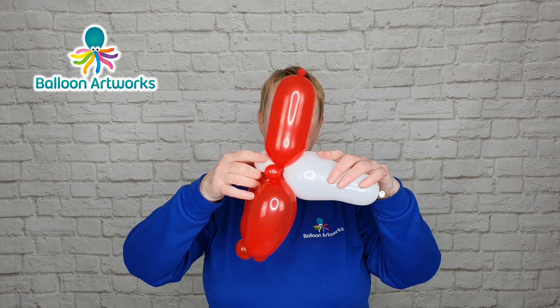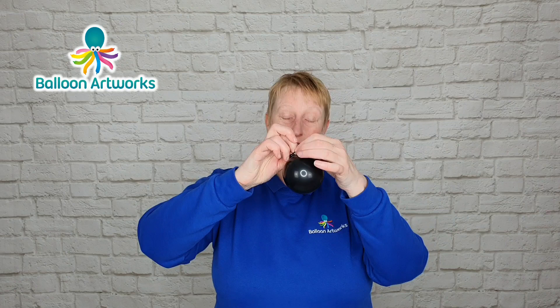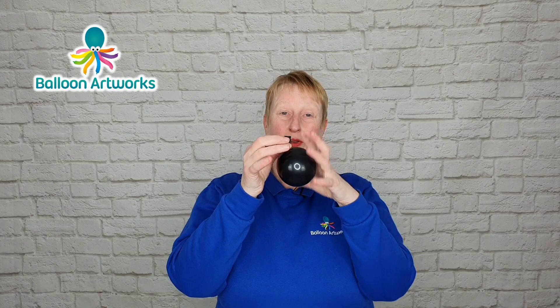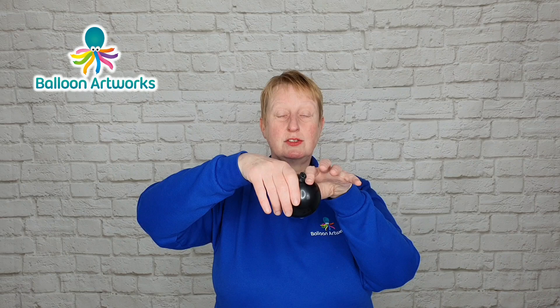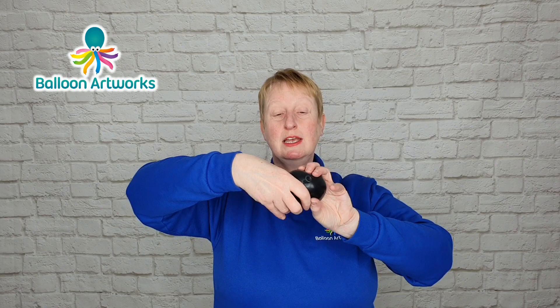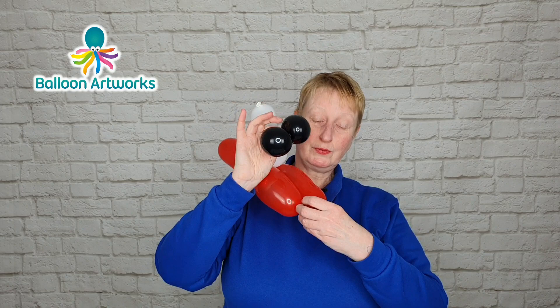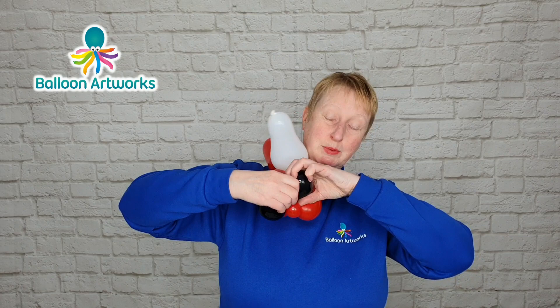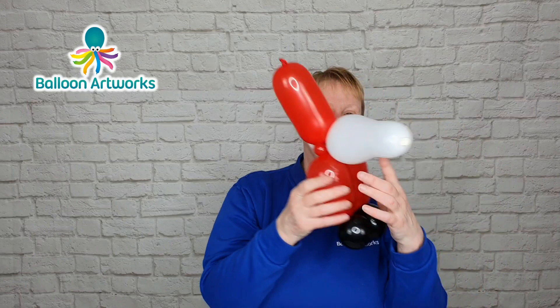Take a 5-inch round black and inflate with one stroke of the hand pump, tie a knot — this time you can pull that one quite tightly. We're going to split this 5-inch round in half: put one hand on either side of the knot and rotate your hands in opposite directions to split this bubble very approximately in half. Hang on to that, then take hold of those two bubbles and bring one of those little red bubbles up in between the two black halves and around.